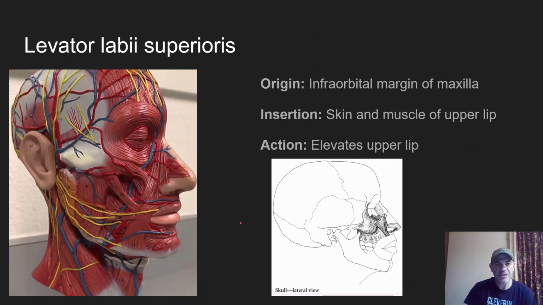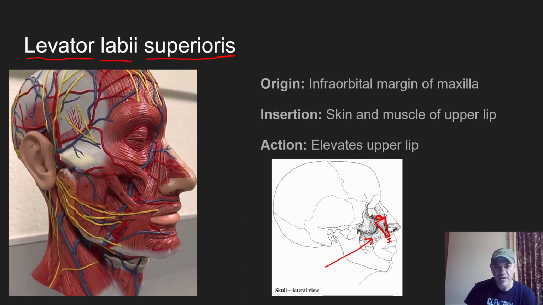The next muscle we have here is located above, which is why superior is part of the name, superioris, above the lip, labii, and it elevates the lip. So that's why it's called levator, for elevating. So the muscle's name is Levator labii superioris, and we have the isolated muscle over here on the picture on the right. You can see the overall muscle, as I trace it out here: the origin is going to be right up here near the orbit, and the insertion is going to be again the skin and the muscle just above the upper lip.